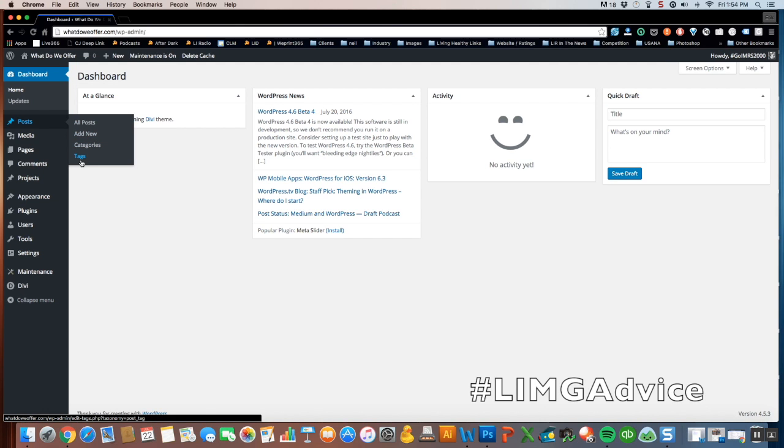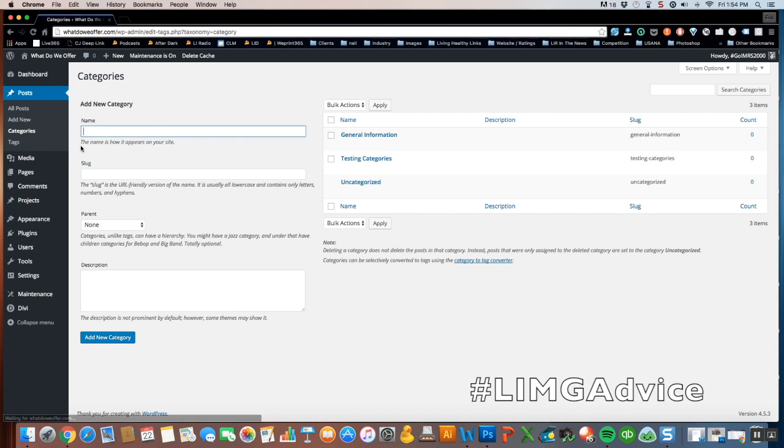Now the first thing you want to look at is if you're creating your very first blog, you might want to make sure that you have some categories established. Now categories can be very generic. Typically what you'll see by default is uncategorized. You also have some additional ones you can add. We did these as two samples, general information or testing categories. If you'd like to create a new one, we'll make another sample one here. We can say, how about we're going to talk about gardening.